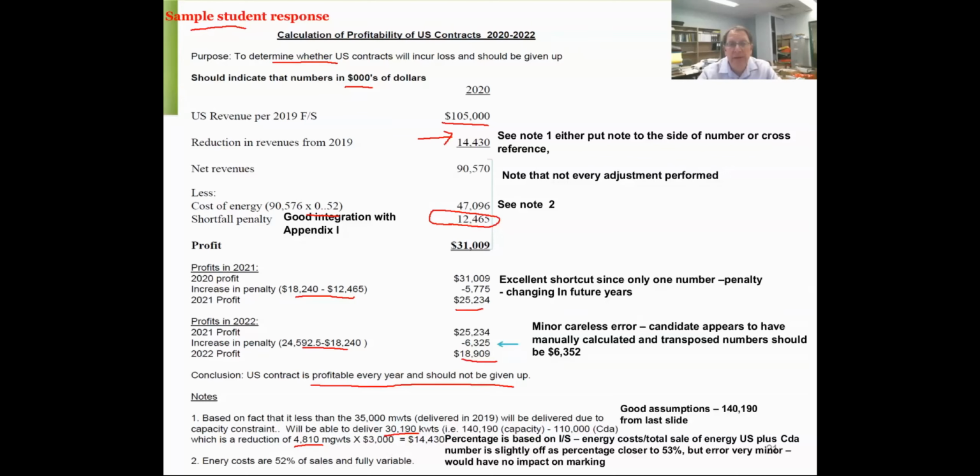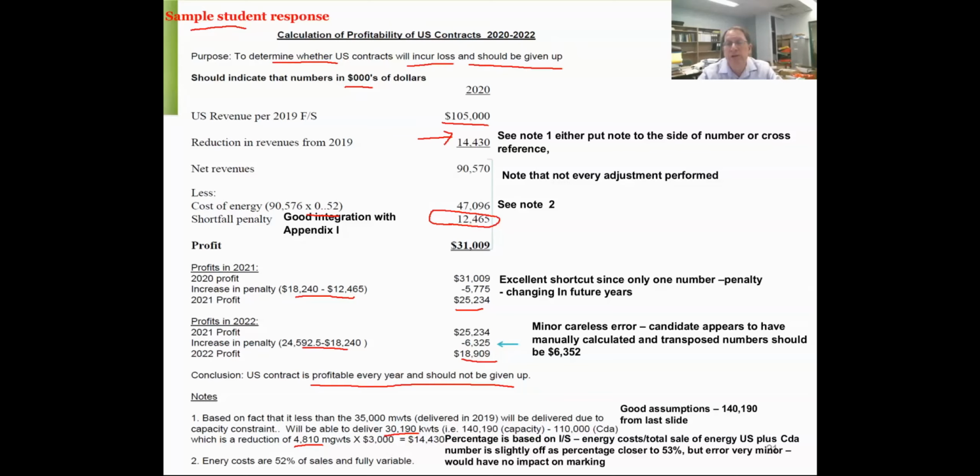Remember the purpose in ABBA, see if they're profitable. Remember the purpose this morning from the Miller case, about repaying the debt, I think. And look at the purpose here. Look how case specific: to see whether the contract will lose money and should be given up. So people, if you don't believe me that there's a different purpose almost every time for these cash flows, I literally just showed you three cash flows with three separate purposes. I can't do better than that.